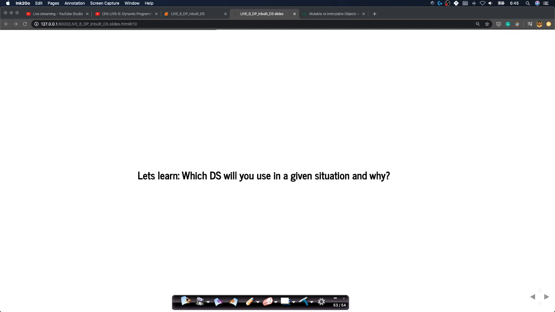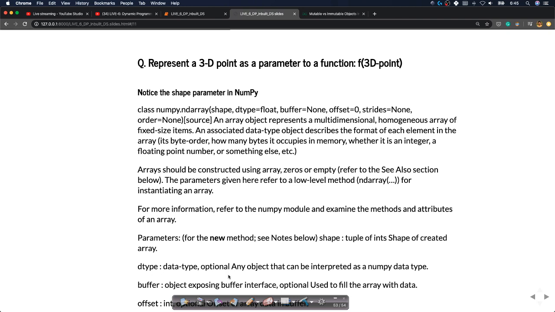Now let's see, whenever you read documentation, this is a very important lesson to be learnt. Suppose I want a function f which inputs a 3D point, let's understand how NumPy does it. Remember, the people who designed NumPy are brilliant programmers. There are some very important lessons that we can learn from people who have designed these phenomenal libraries. A lot of software engineering that I personally learned, a lot of good practices, I learned by reading others' code, either my colleagues or open source code like this.